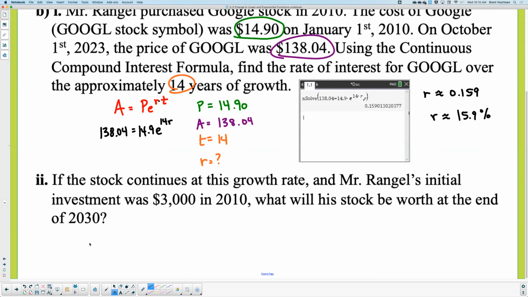So if y'all are, I'm going to say 17, some of you are 16, but if you are 17 and I'm 37, how many years older am I than you? Like 20. Okay, now look at this problem. It's like if I started investing when I was your age with $3,000, what would the value be when you are my age sitting in this chair? That's what we're going to discover right now. Does that make sense what we're doing? If you work all summer, because y'all are 16, and you save up $3,000 and you buy Google, and Google grows the same way.